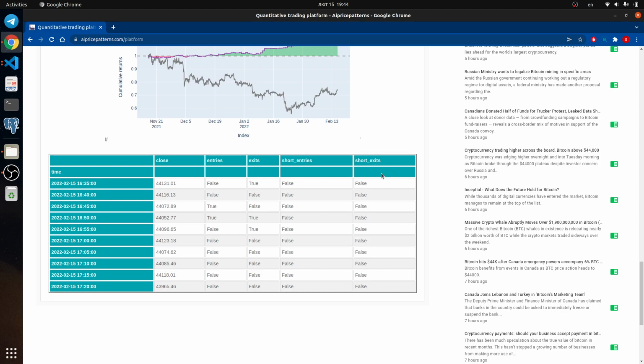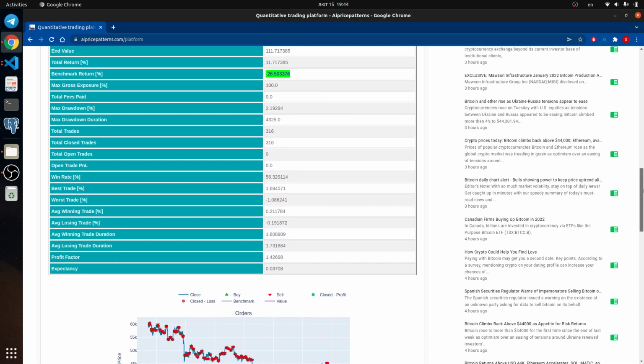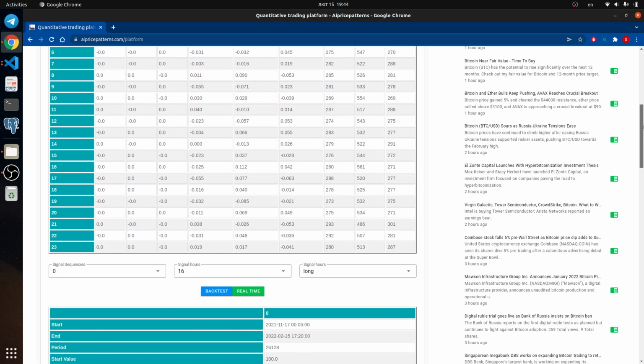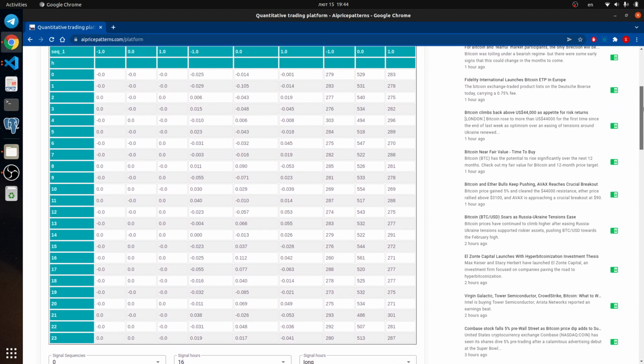We implemented it using Python in the previous video, and you see we have, for example, a signal when we should buy and a signal when we should exit from a long position. In this backtest we used only the long situation. Let's analyze another situation when we should create some short position.